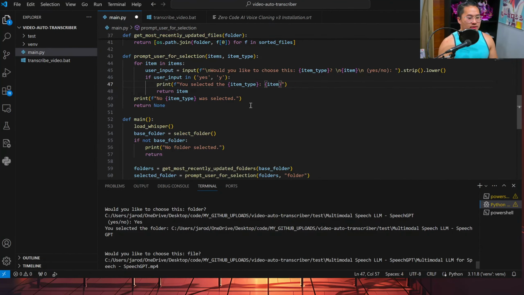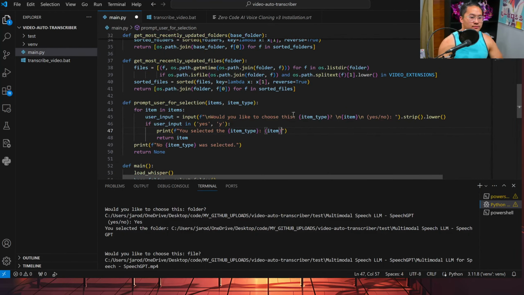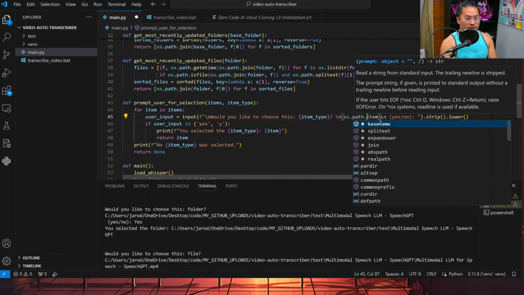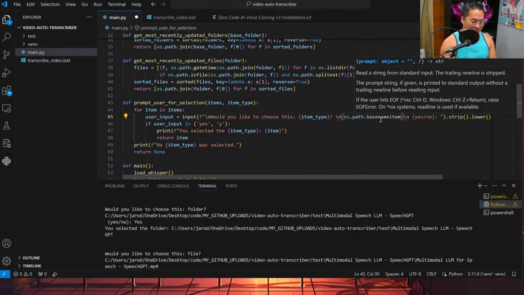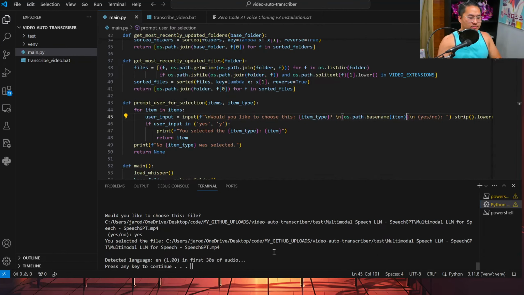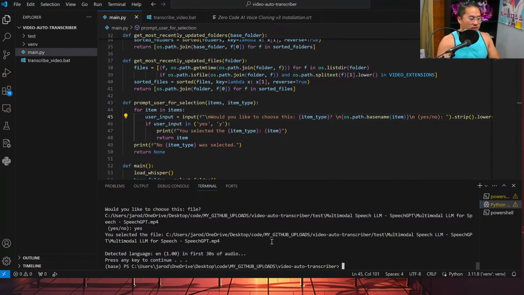I'm gonna say take that off. For item in item, what I'm going to do is os dot path dot basename for the item. Do that. Script is done. Cool.